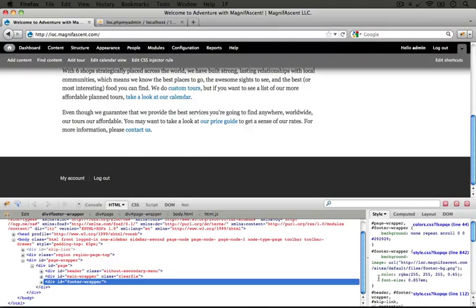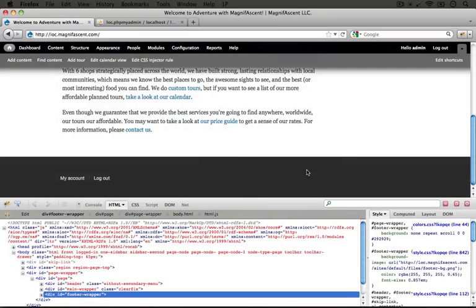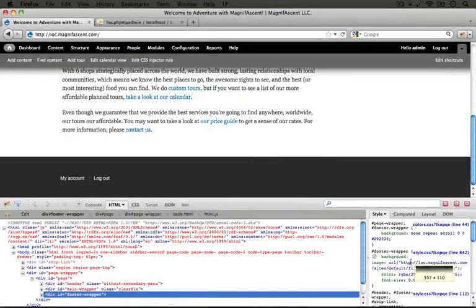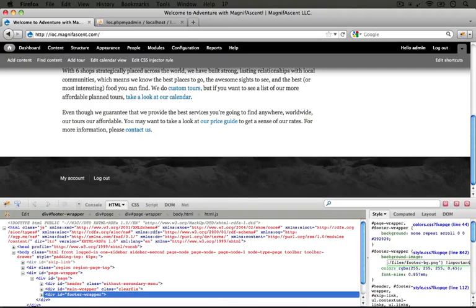And when we did that, nothing changed here. So like we have in several of the previous videos, let's go ahead and set the important property of this value for the background image. So I'm going to select the value. I'm going to click the right arrow key in order to bump to the end of the value, and I'm going to add important. Okay, and when we did that, we got our background image.